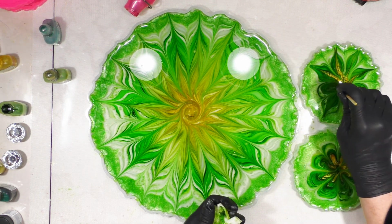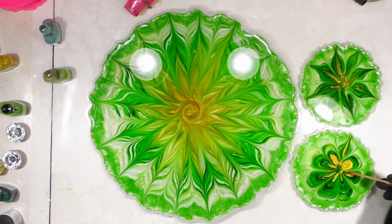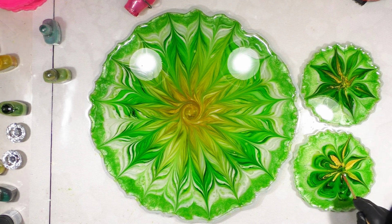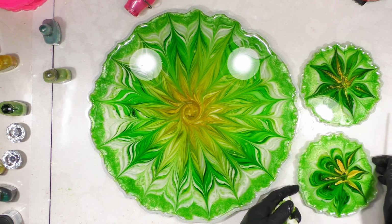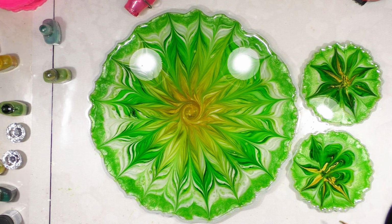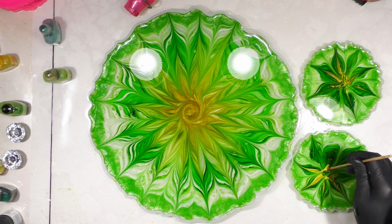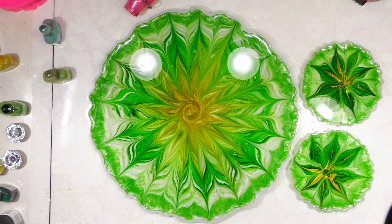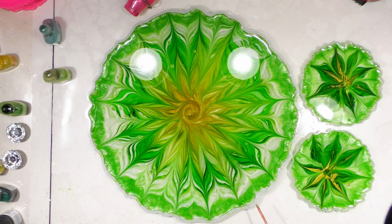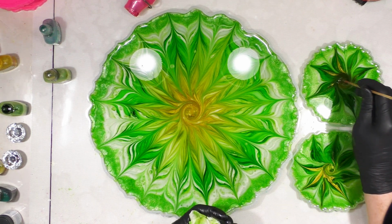Again, try not to drag out your silver leaf that's underneath. Try not to touch down that low. I'm going to turn this one around. It seems to be shifting a little bit. Okay, and let's swirl just a tiny bit on the surface.